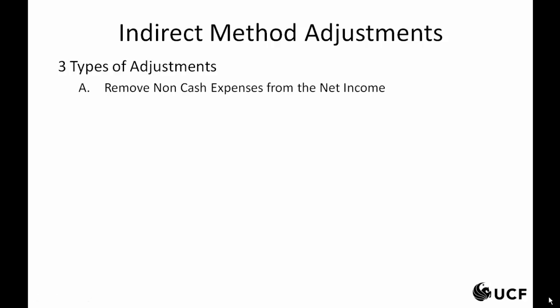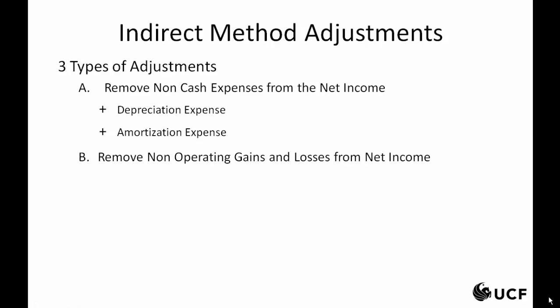The first adjustment is to remove any non-cash expenses from net income that went into calculating net income. For example, depreciation expense and amortization expense. Remember, for the journal entry, we debited the expense and we credited the accumulated account, neither of which is cash. But we had an expense, therefore it affected net income. Since it did not affect cash flow, we need to remove its effect from net income in order to have cash provided from operating activities. So, since we subtracted depreciation expense and amortization expense, then our adjustment would be to add them back.